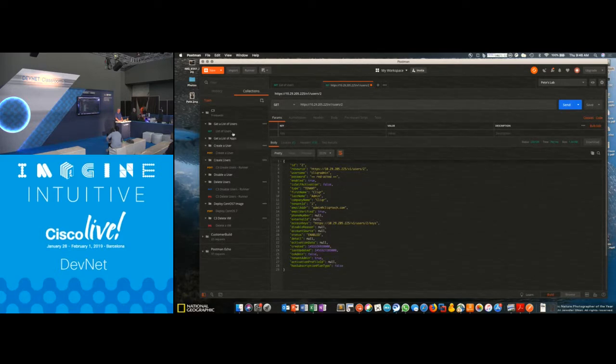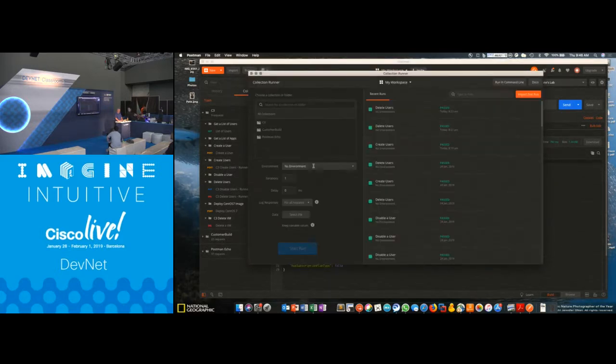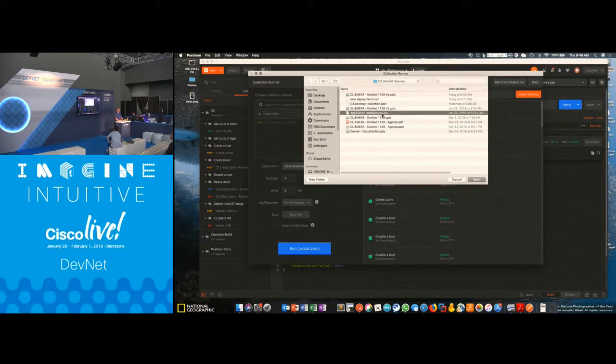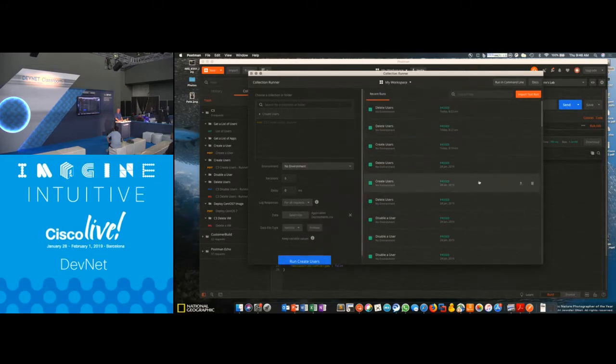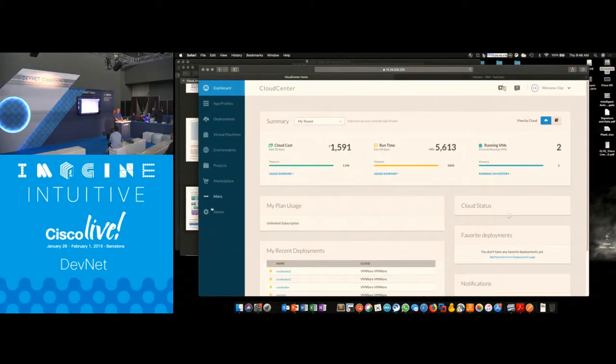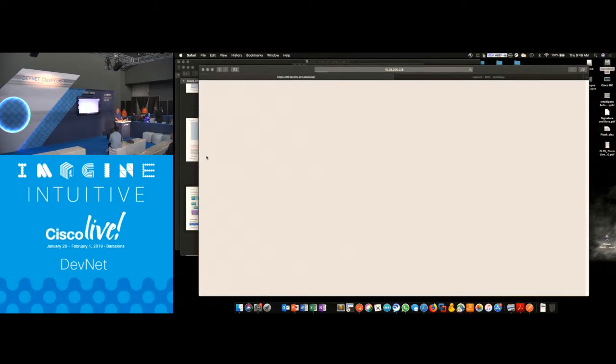So now, if I want to create users, here's a way of creating users. I have a whole collection called C3. I'm going to give it my variable file, so I list that in, and now you'll see, just to show that there's no sleight of hand, this is the UI interface, by the way.